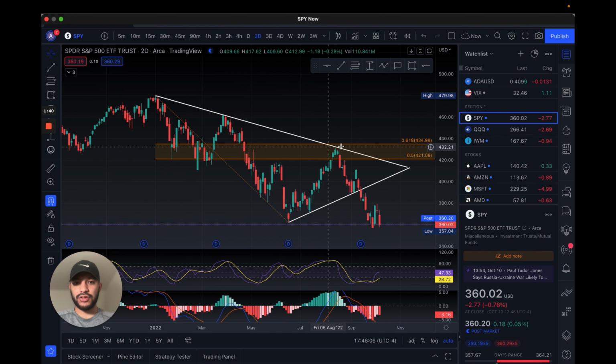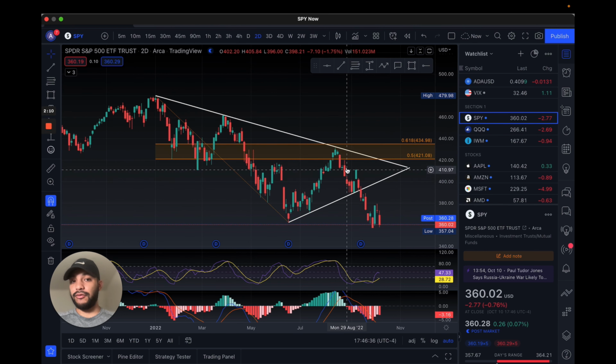Then it gave me this golden zone, which is between the 0.5 and the 0.618, right in between 421 and 435, right? And so I knew that in this zone we were going to reject, right? Because we bounce off of the golden zones. So the moment that we started to climb back up in here, based off of multiple different confirmations, but this is one of my confirmations, the Fibonacci's. Once we were in the golden zone, I was starting to load up my puts because I knew that we were going to reject out of it.